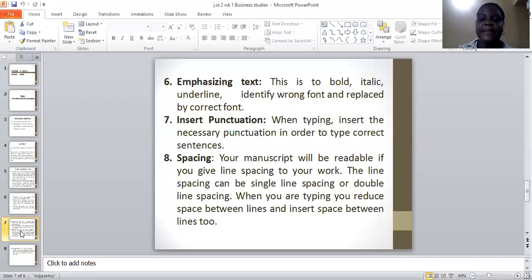Then the next one is spacing. When you are typing, you have to space your work. Otherwise, it will not have meaning. And spacing can be categorized into two. It can be single line spacing or double line spacing. When you are typing on a line, you give it a space bar, whereby it will not lock up all what you are typing. Then having typed the space bar to separate the words that you are typing, you as well give it either two line spaces or a single line space. It depends on the volume of words you are typing.